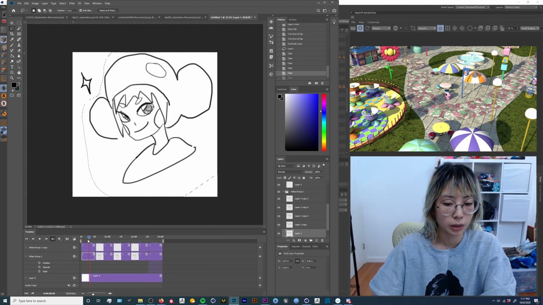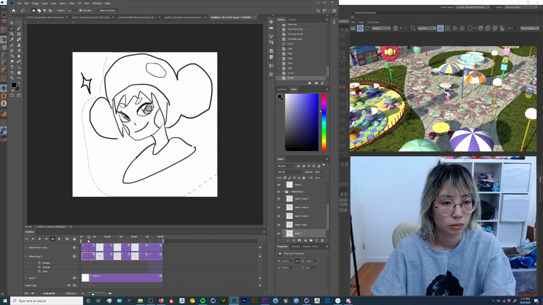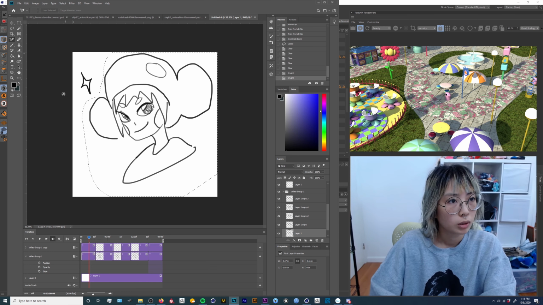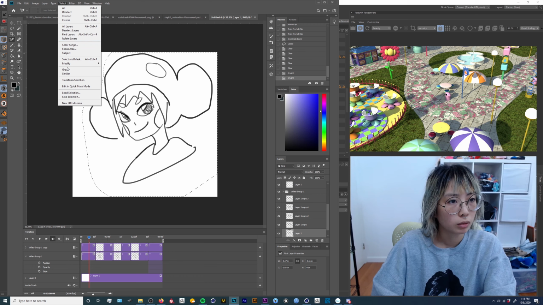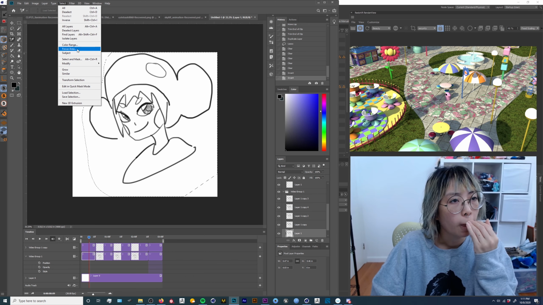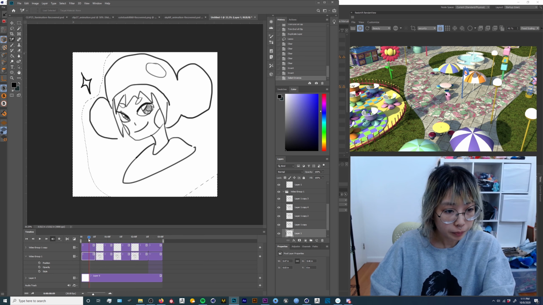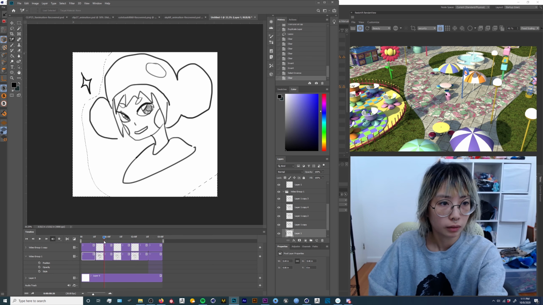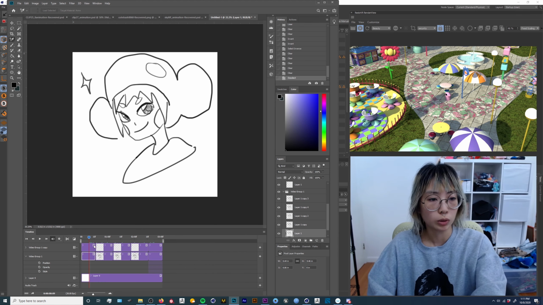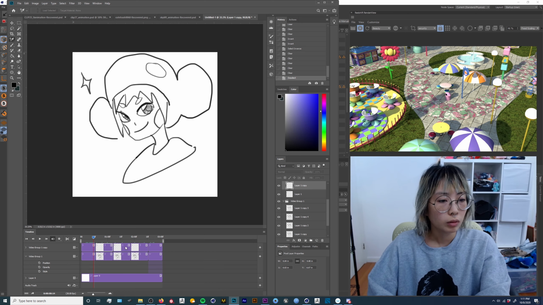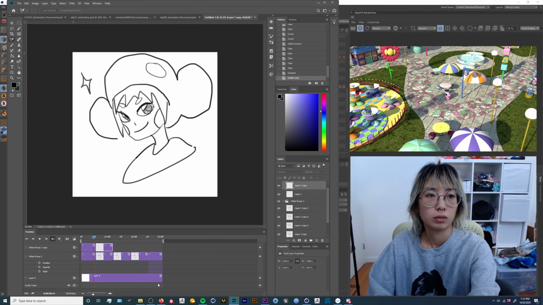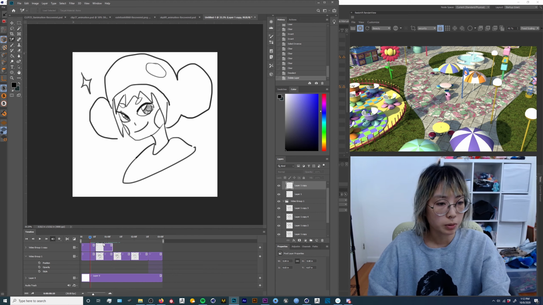I think we should be able to, let's go select, what is it? Oh, it's Shift Control I, so Control Shift I, and now you can see I've selected this sparkle area. I'm just gonna delete that. You can't tell yet, but I'm basically making that sparkle on a separate layer, which I could have easily done by just redrawing it, but you know what, we're just gonna redraw it. So as you see, the sparkle stops moving there.